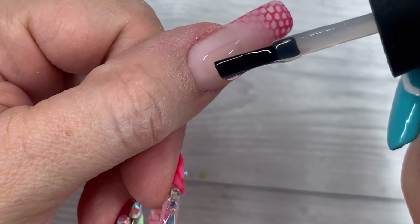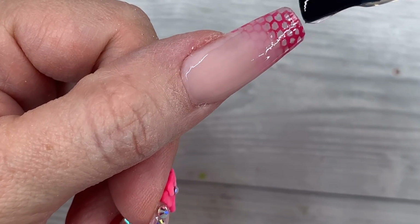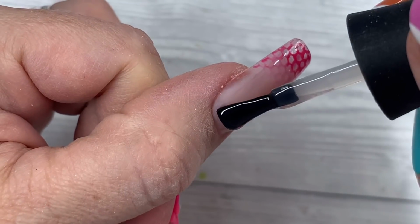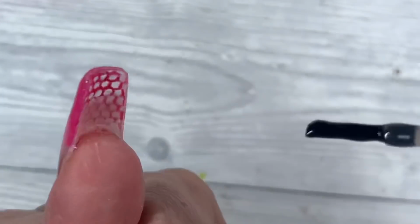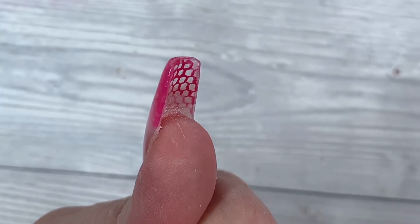Once they're all cured in the lamp, we are going to top coat. I'm using Madame Glam's No White top coat. And look at it. Look at that. I'm also going to top coat under the nail as well, just to give extra clarity. So in it goes. Lovely jubbly.